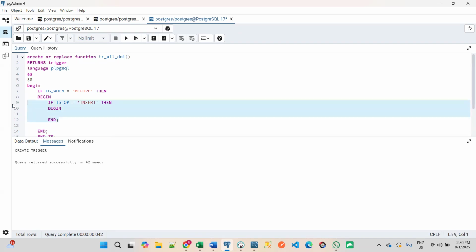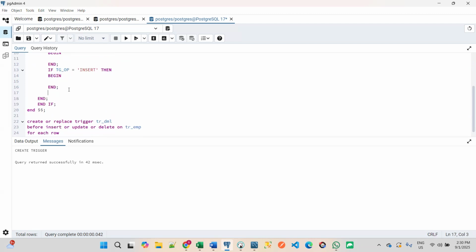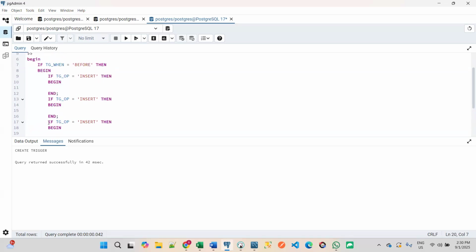Here I can have different operations like that: update, delete. So before going to insert, I want to raise the exception.